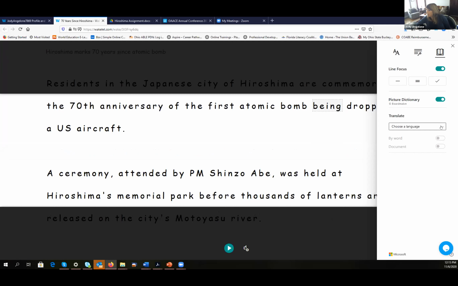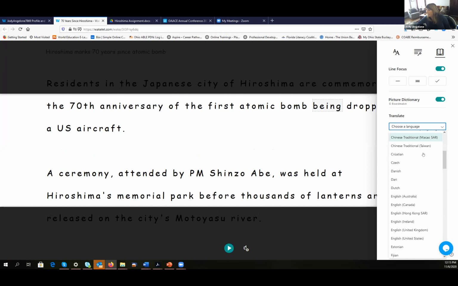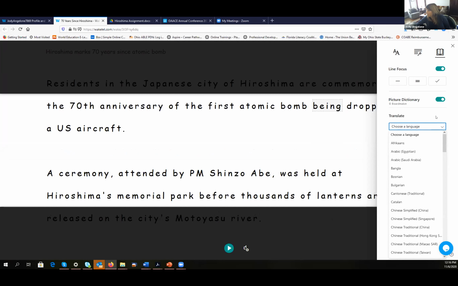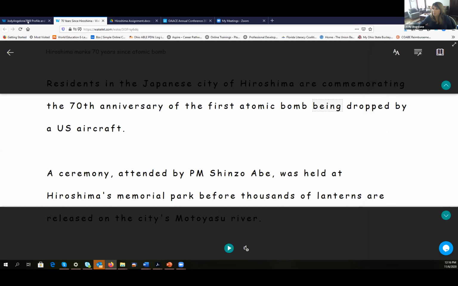If some of your students are lower level and having difficulty, I think they said something like 88 languages that they now have available for translation. And they can do it by word or document. That's just a really nice added feature for your students.